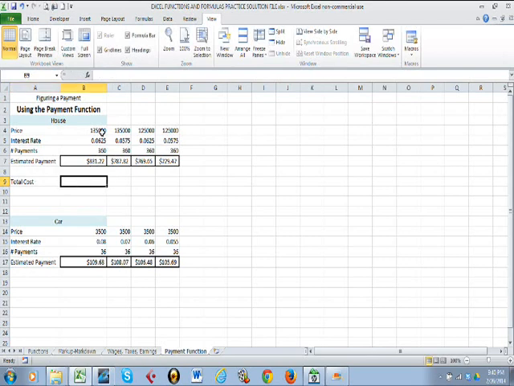To figure out what you really pay for a $135,000 home at 6 1/4 interest, this is what you do. Type in equals the monthly payment times the number of months you're going to make that payment. B7 times B6.